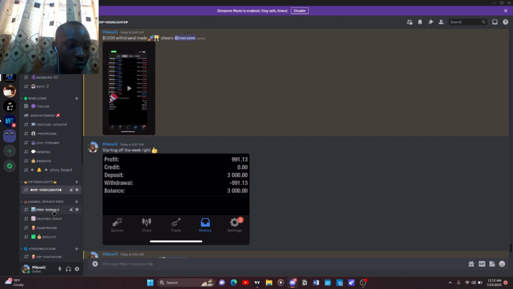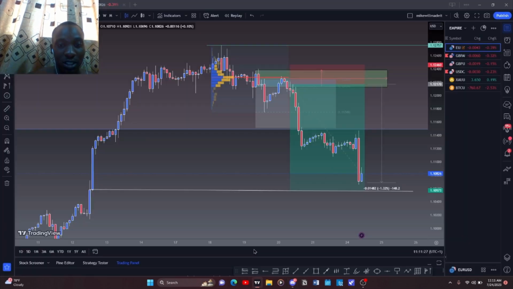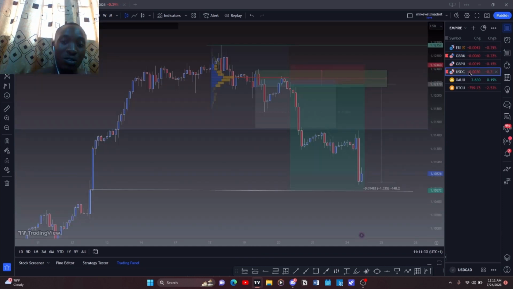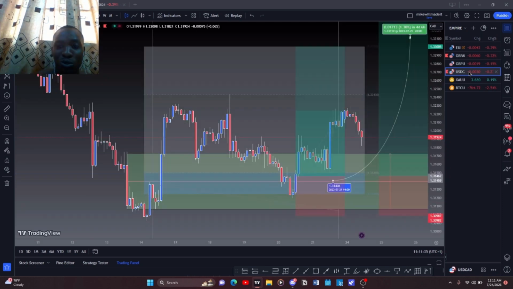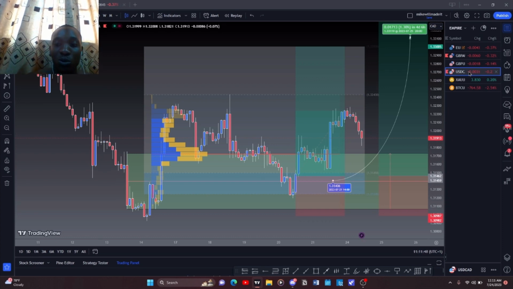Also we are in a trade on USD CAD. We talked about this trade opportunity. USD CAD is kind of stubborn right now. We're still holding our long position, but we don't have anything to even lose. Euro USD has already closed in a very nice profit, so we can hold USD CAD to the moon. We know it's still going to go up, so we're just holding it to the moon.